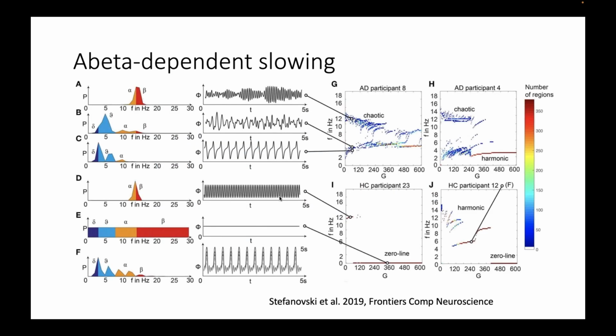Interestingly, it was not just a slowing, so we did not just switch from alpha activity to theta activity, but the findings were a bit more complex, which is also part of the game in brain simulation, because of course you are always doing this in a big parameter space, and the behavior depends on each of these parameters. Therefore we had a look at the behavior across the global coupling parameter. This is just the scaling factor that scales the effect of large-scale connections. And inside of this range, we saw very different behaviors.